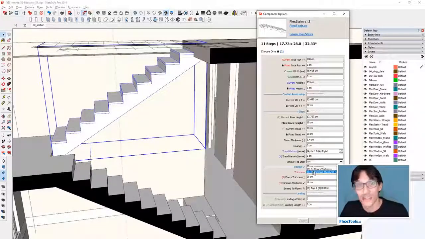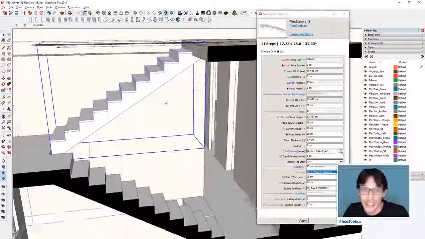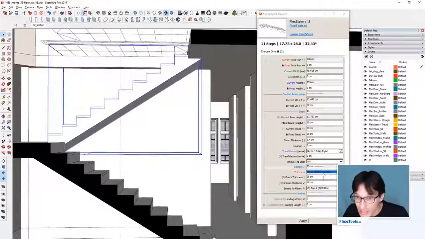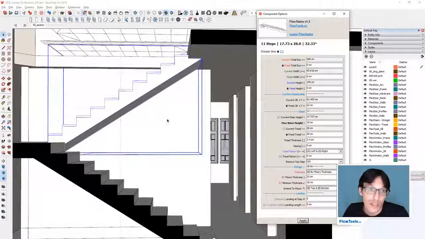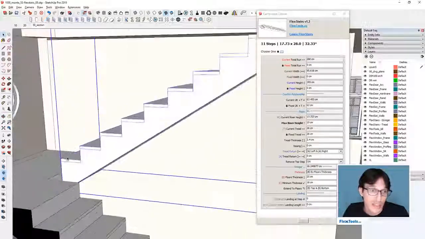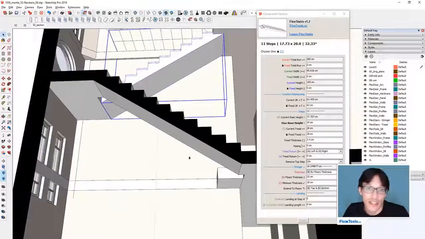Like we started before, the thickness of the stringer can be determined either by measuring 90 degrees over here by the minimum thickness, or by the floor thickness, which is over here, so it meets nicely. If we're going to do that, let's see what happens by floor thickness. So yeah, that little line went away, and it should be okay anyway. Okay, it's good.